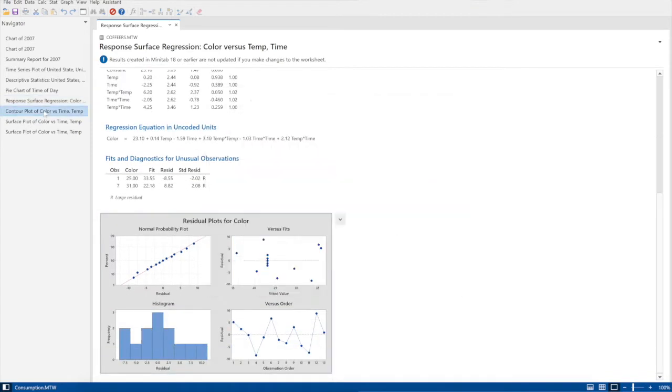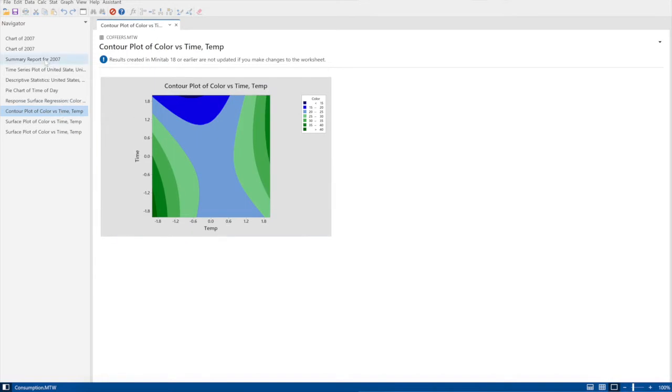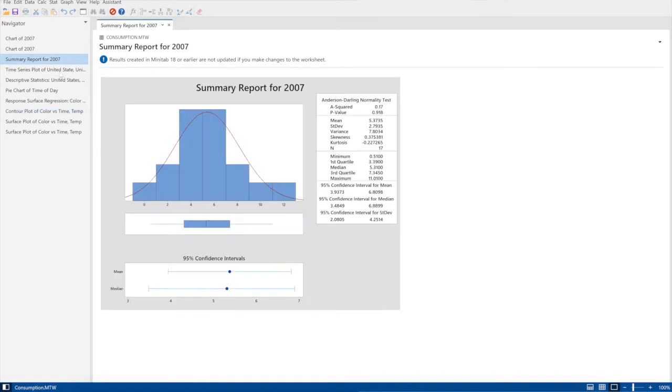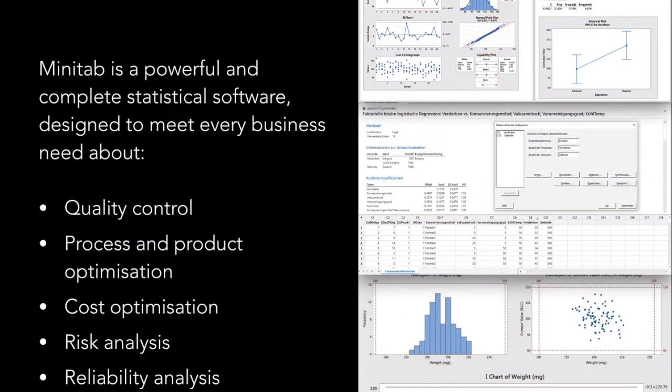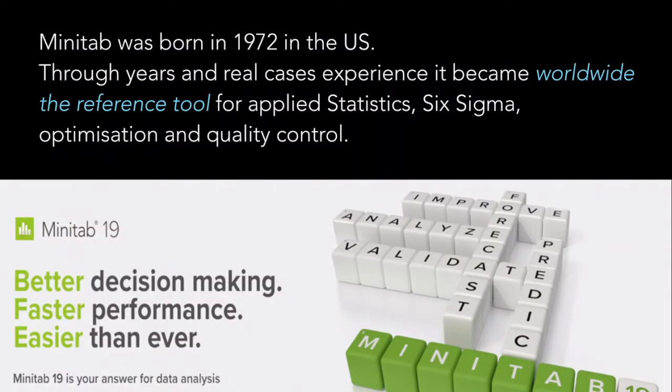It is a technical tool for analysts, and it is designed to run very specific and professional statistical analysis and to design and develop mathematical models of your process. So, given that, what is Minitab?